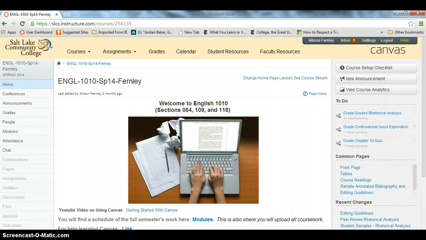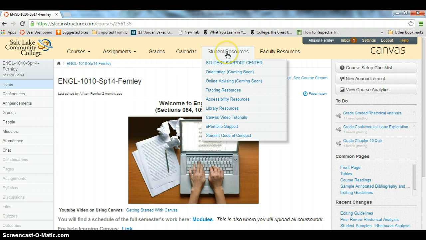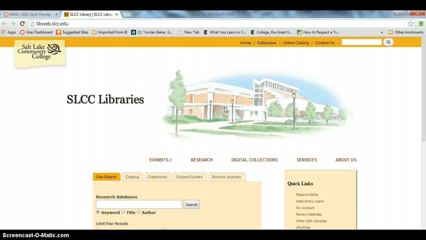And many of you may already know this, but I just want to run through this because we have actually got a new search engine running. So whenever you're in Canvas, you always have this tab up here, Student Resources. Come down to Library Resources. And what they have here, these are the different things you can use: the catalog, books, databases. We're going to look at just a couple of those.